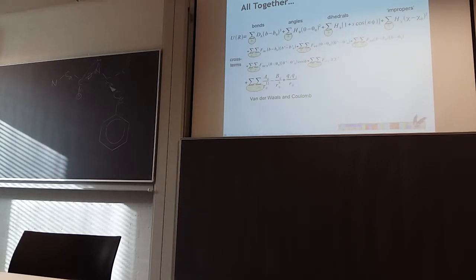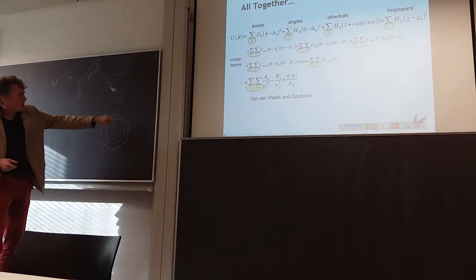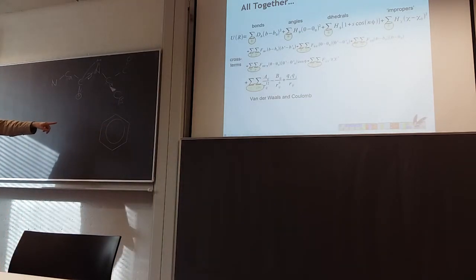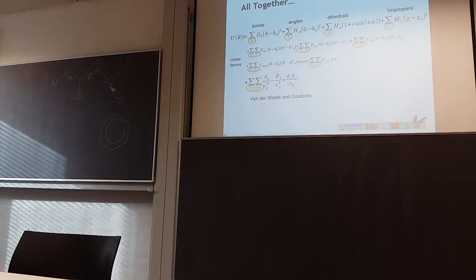But if you have, let's say, 6 atoms, if this is like a phenol, a separate phenol molecule, then you have 6 atoms, 6 bonds. So typically you have roughly as many bonds as you have atoms. And the same goes for angles and dihedrals and so on. So if you have 1,000 atoms, you'll have roughly 1,000 bonds.